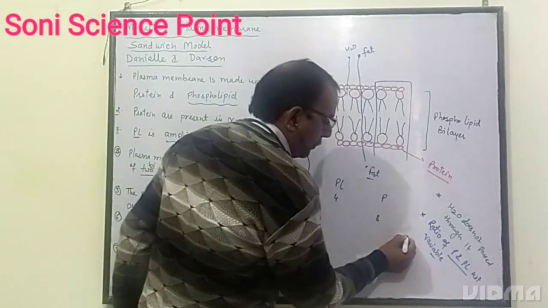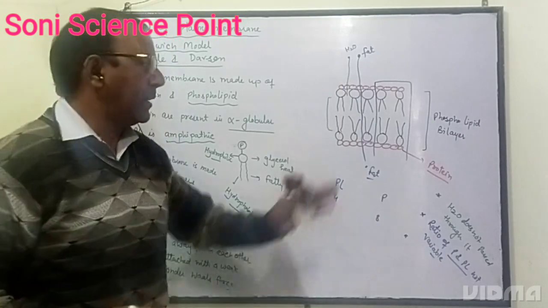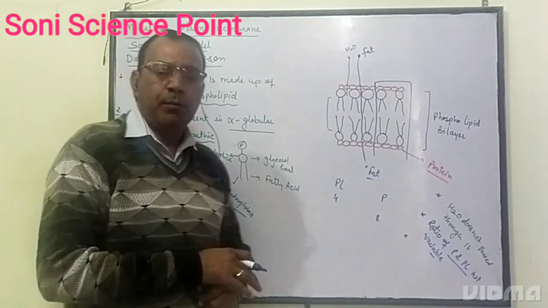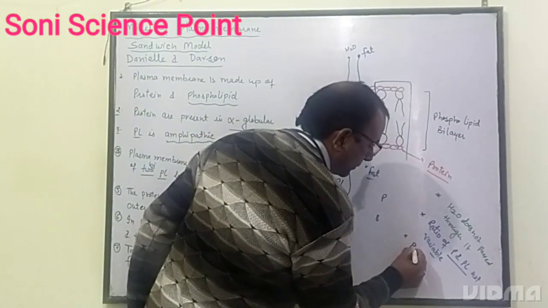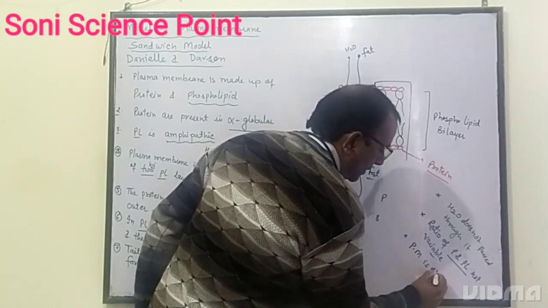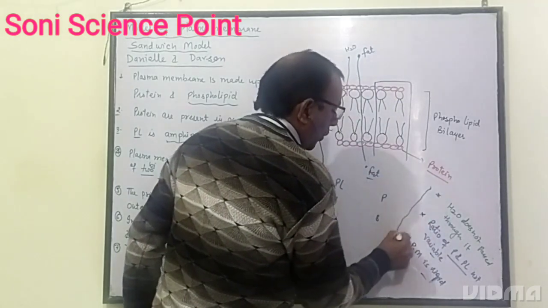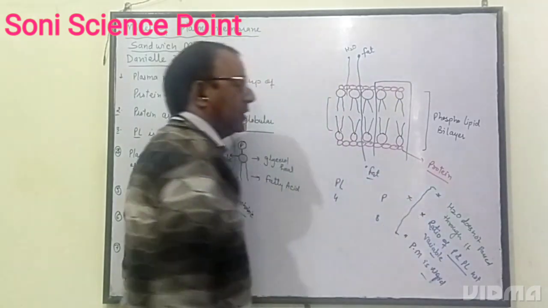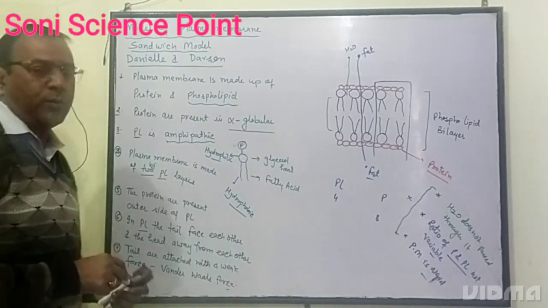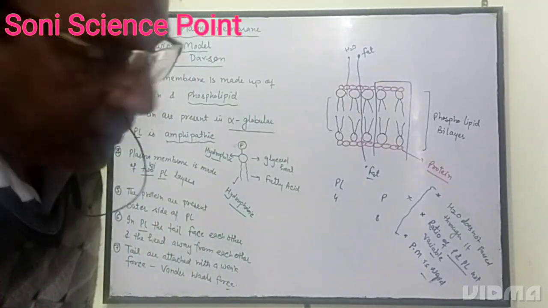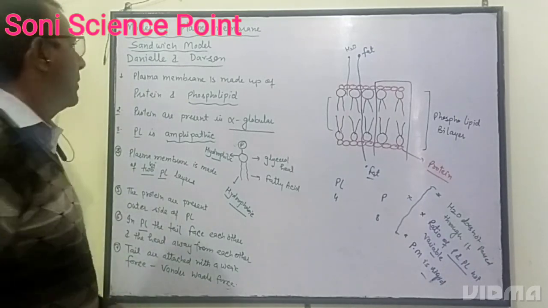And third, if the movement of proteins and phospholipids doesn't take place, then we can say that plasma membrane is a rigid structure. But we see that plasma membrane shows kinetic movement. So the model of Danielli and Davson doesn't match the properties of plasma membrane. It was not accepted. After this model, another scientist, Robertson, proposed some other features of plasma membrane.